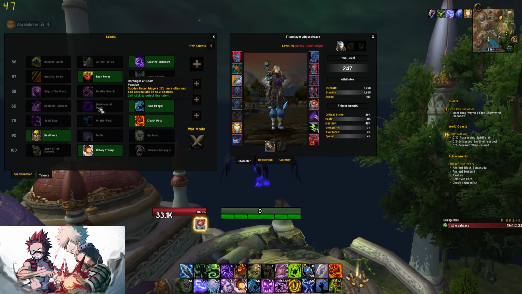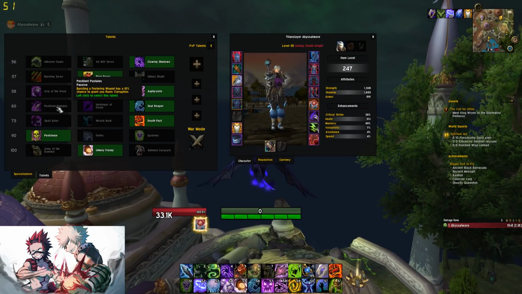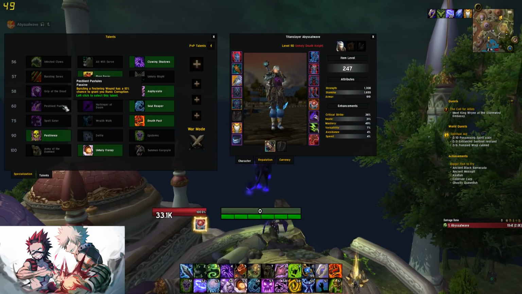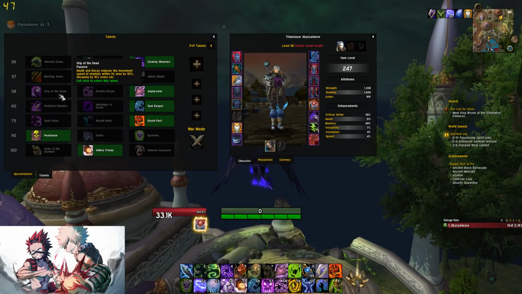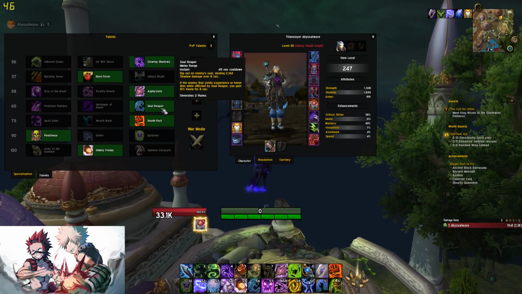Pestilent Pustules, this received, in my opinion, a pretty heavy nerf, whereas before it was guaranteed every 8 wounds, now it's a chance on every wound, a low chance of 10%, and it's not even a guaranteed rune of corruption, which is basically a guaranteed rune, but not as immediate as what the others are, or what the other Pestilent Pustules was. Still a fairly good talent, but Soul Reaper is just better, honestly.